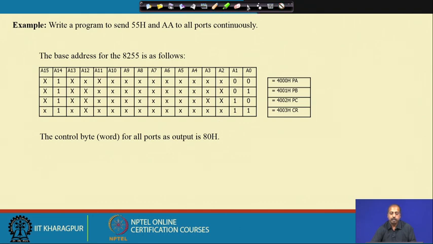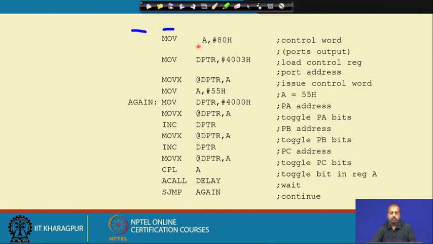With this we can try to write a program where we will be sending the patterns 55 hex and AA hex to all the ports continually. That is, we want to complement the port bits. How to do this? First, we have to put the control word into the control register. So, MOV A, #80H will move the pattern 80 hex to the A register.